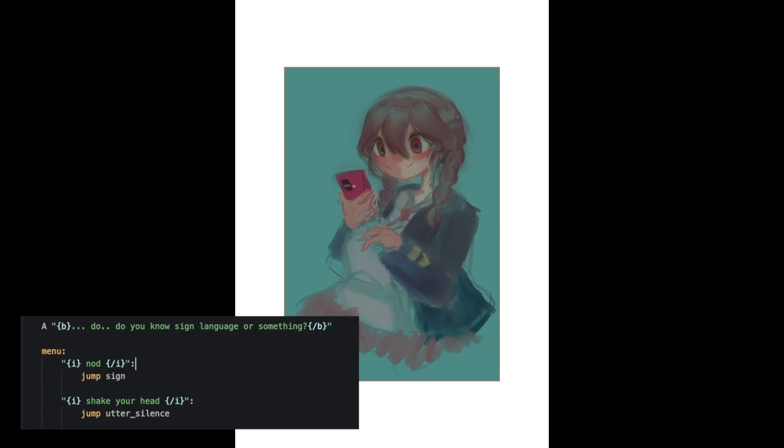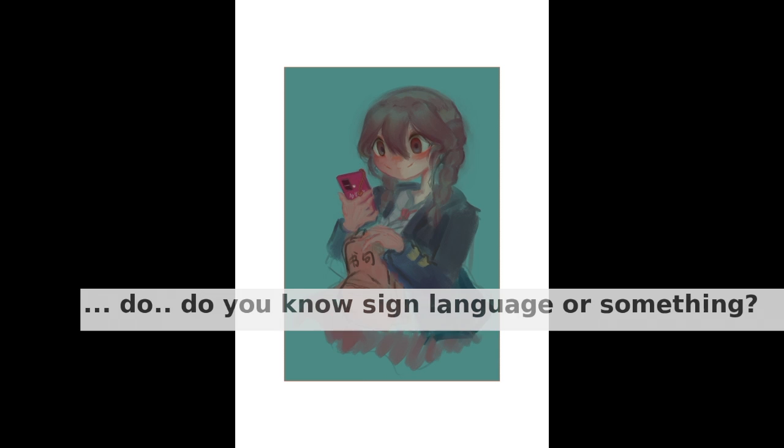So number two, I guess, is that you can use B and I to put your Ren'py dialogue or menu choices into bold or italic text. As you can see on the screen, all you have to do is use the squiggly brackets with a B for bold or an I for italic inside your quotation brackets, so one at the start and then one at the end with a /, and then it should show up like this.